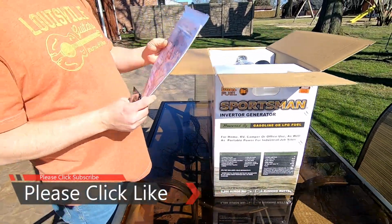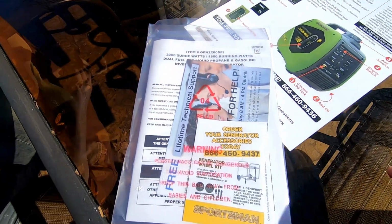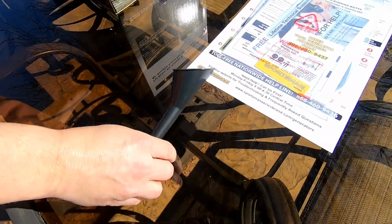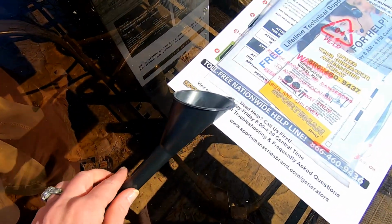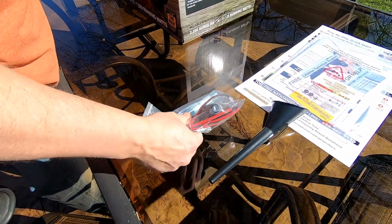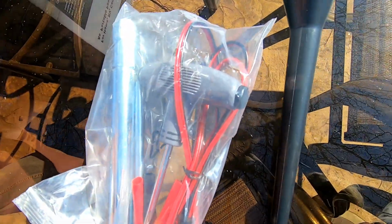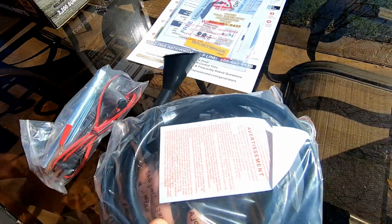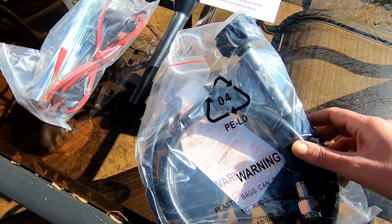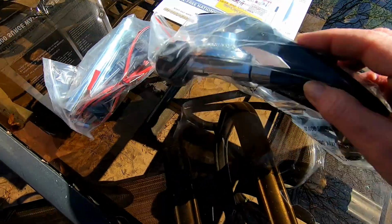We also have some literature here. Looks like we got a nozzle here. Let's see, oil, gas, whatever. Some parts and pieces. And looks like we have the propane hose and regulator there. This thing out here.